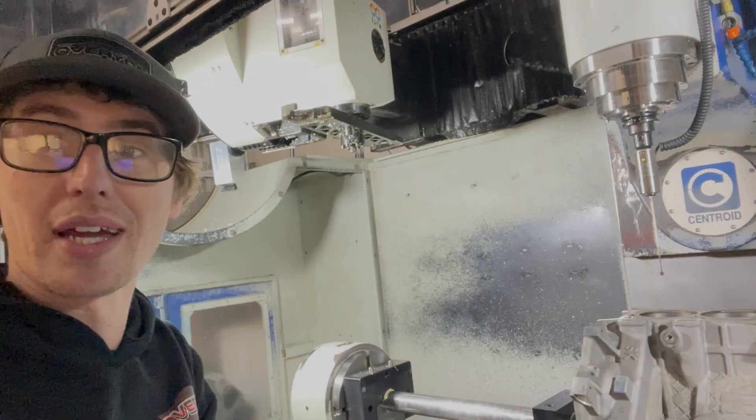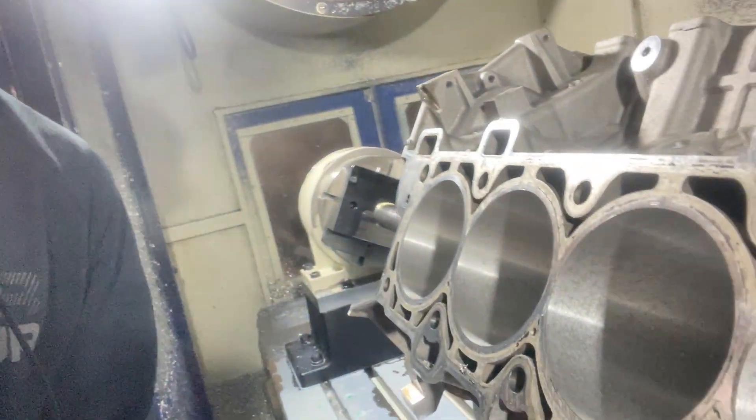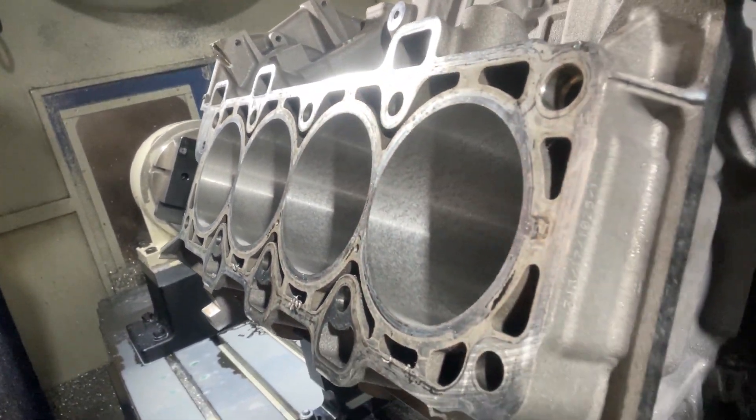Sorry I didn't film any of it because I was kind of nervous - these are actually coated cylinders. Here in a snowmobile shop sometimes we bore the nicosil out and it's brutal. This stuff was not so bad, but I was just very nervous it was going to be difficult. It wasn't - came out like butter, cut really good. Now I'll set a camera up and we're off.